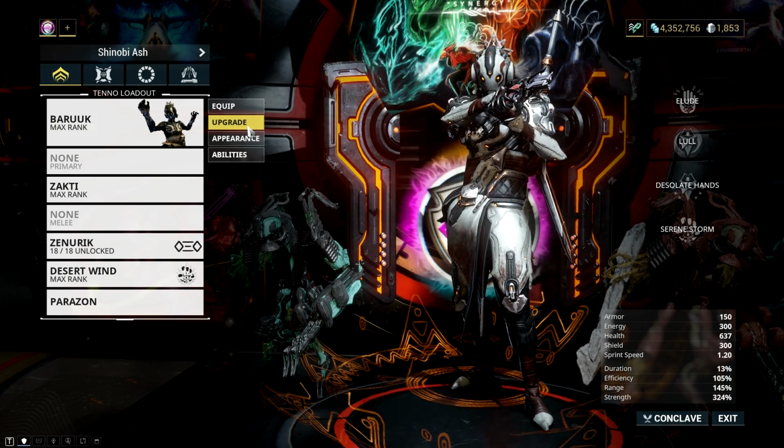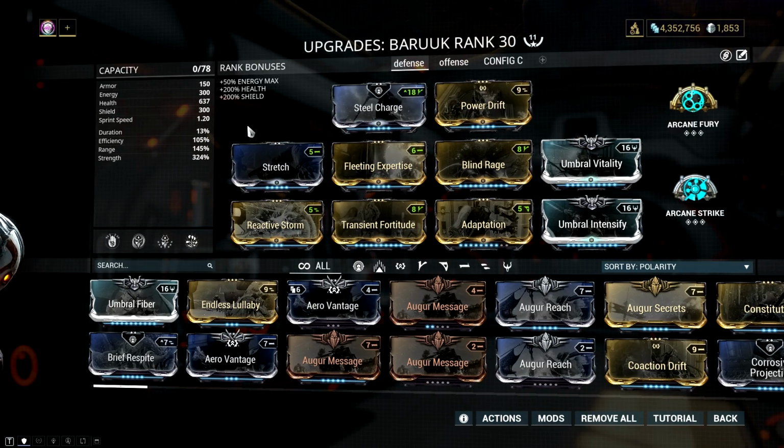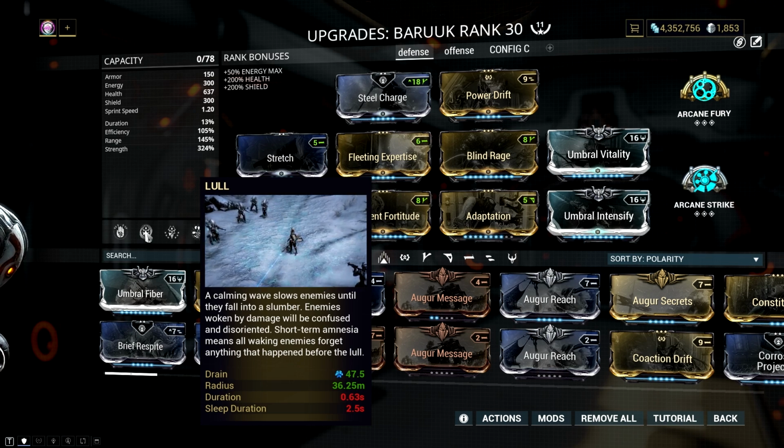For BARUUK, it's all about maximum power strength, with some range and efficiency. This build is meant to have low duration, since we will be using Lull mainly to erode our restraint bar.